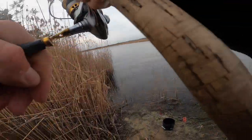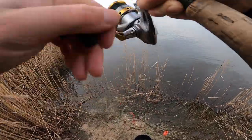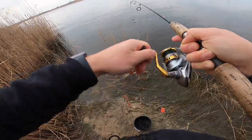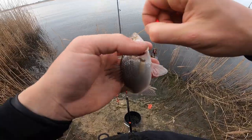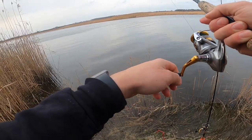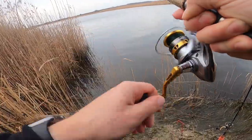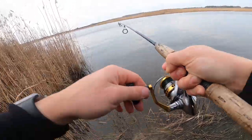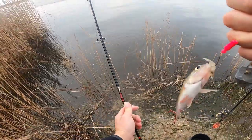There we go. Man, that one hit pretty fast. Another white perch. Little white perch. I'll be honest, I've literally been putting my rod down and just getting crushed. It's almost instantaneous. You gotta keep the rod in your hand, otherwise you literally will miss the bite. I might reel in the second rod, honestly, because literally every time it hits the bottom, you have a hit.